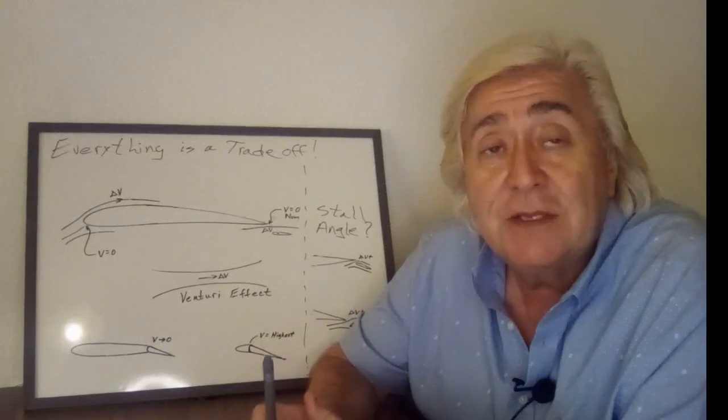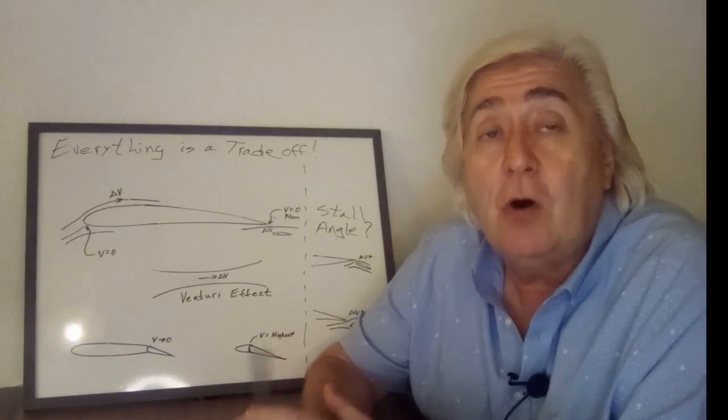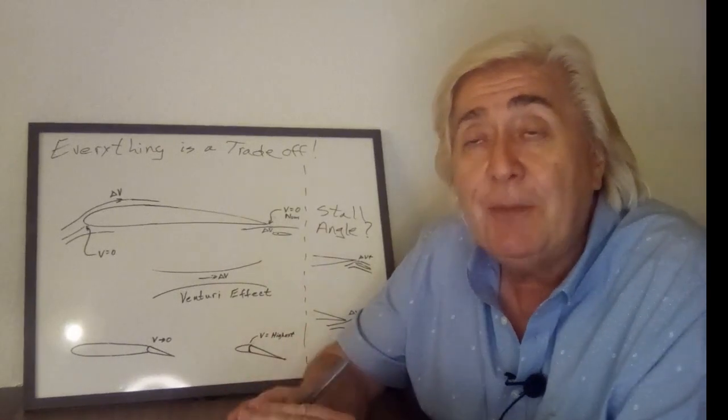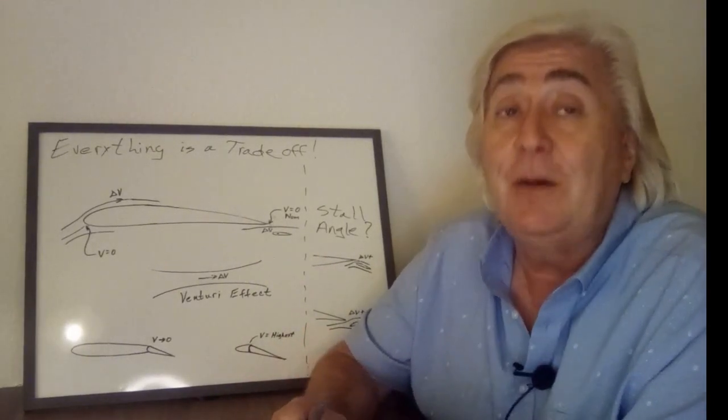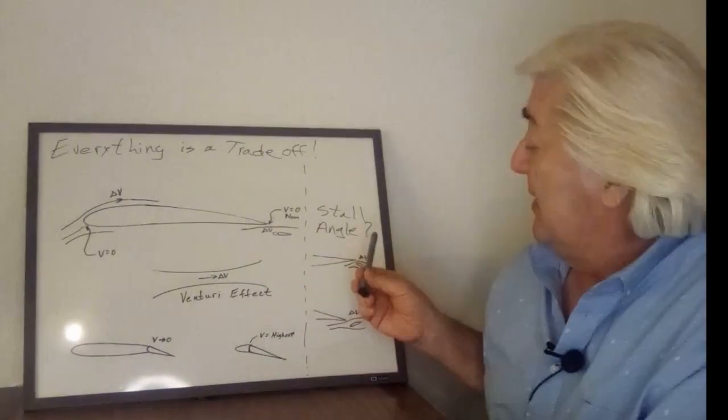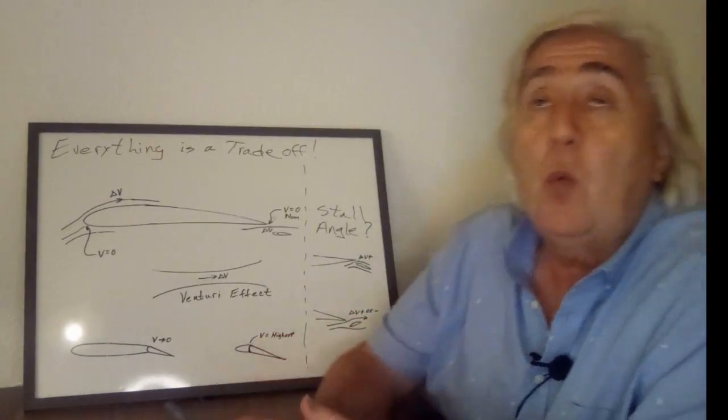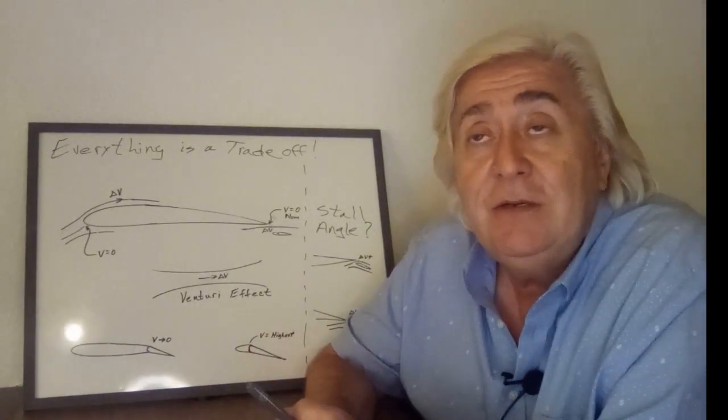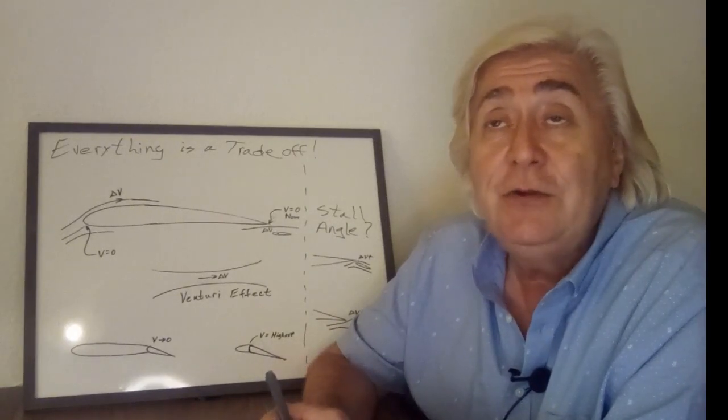We try to keep our winglets as small as possible. Yaw stability, yaw control are always an edgy topic on flying wings. And the less adverse yaw you have, the better. So Junkers flap is natural. It's notorious for adverse yaw. Why wasn't it a problem on the Mitchell wing? Once again, it's flying slow. That added drag wasn't that huge of a deal.